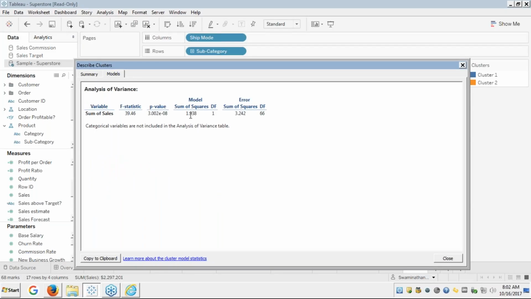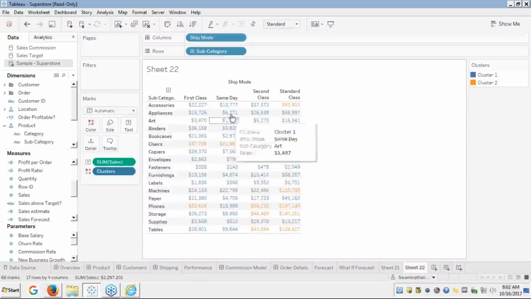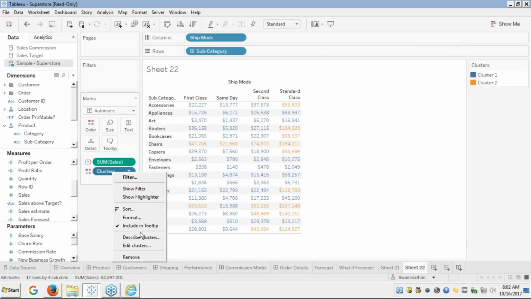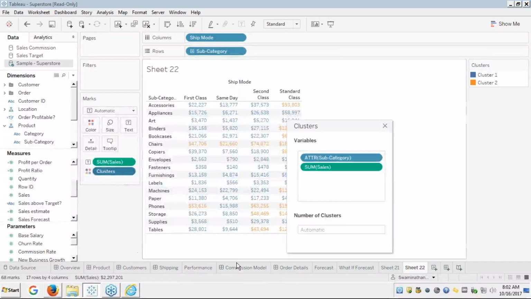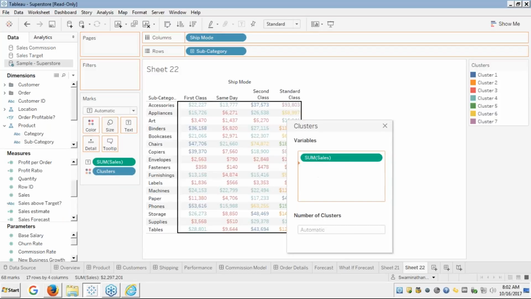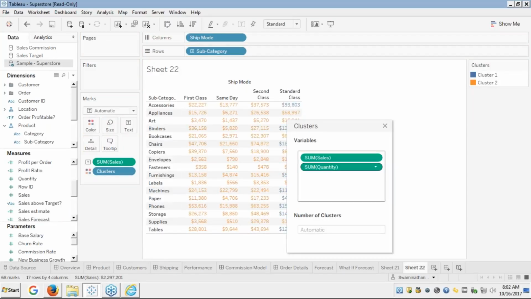So generally, categorical variables are not included in analysis of variance in Tableau. So categoricals are basically the dimensional variables. So similarly, friends, you can define what cluster you need and what are the options that you need and what things you need to mention within the cluster. You can just define that, and you can create the pattern from the data out of that. Are you getting me, friends? How to create the clusters and how to do things?